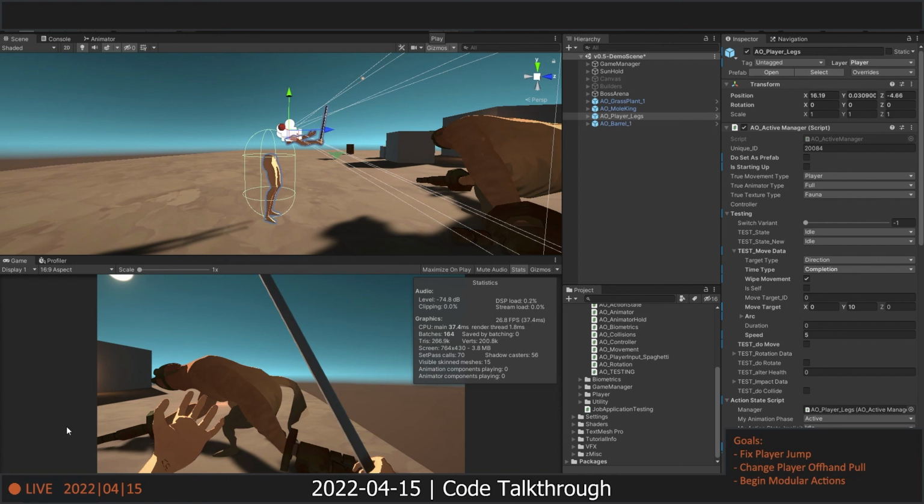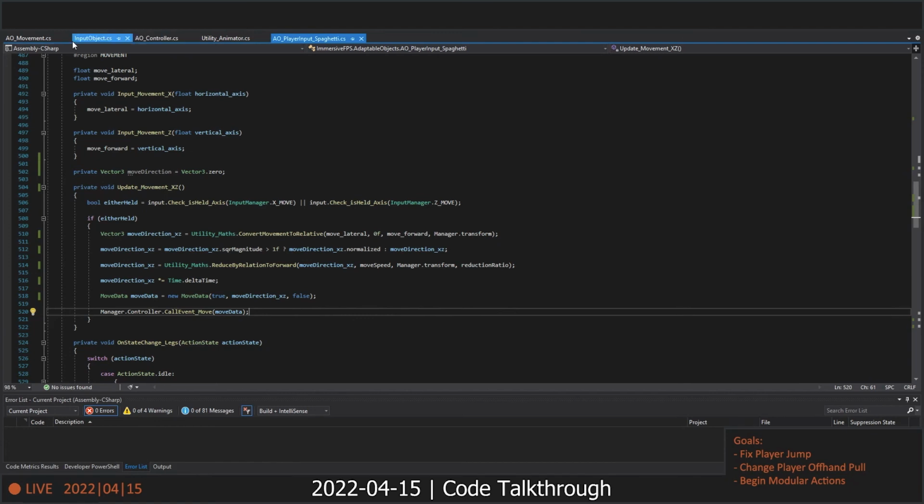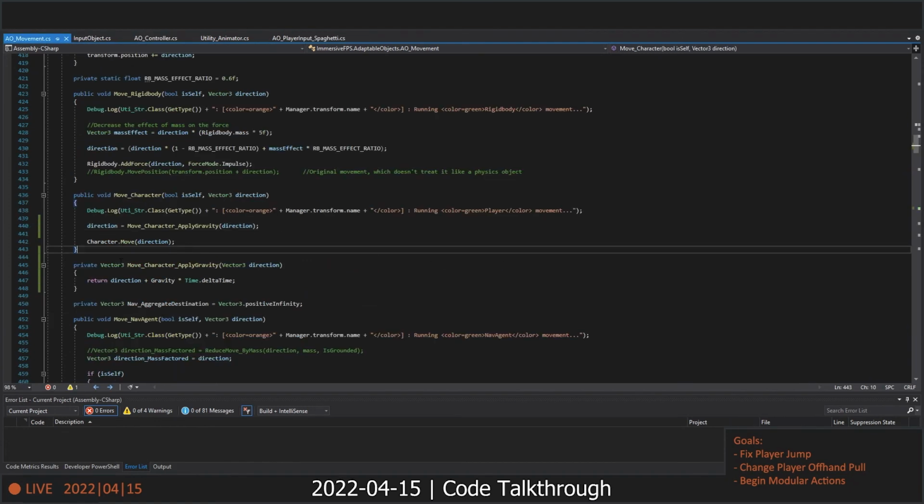So what I just did for a moment is I made gravity, rather than being a move direction that's applied, we just added upon an incoming direction. But this is a problem because if we're firing multiple move calls, then we're essentially doubling, tripling gravity for every move call that's happening at the same time.